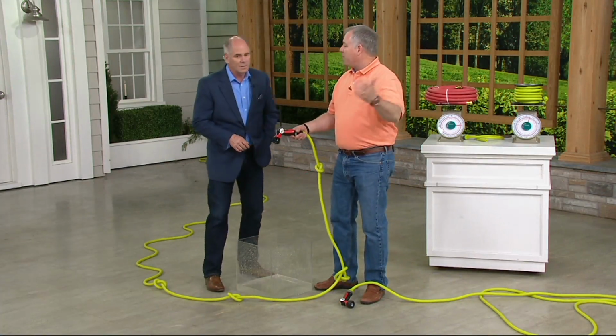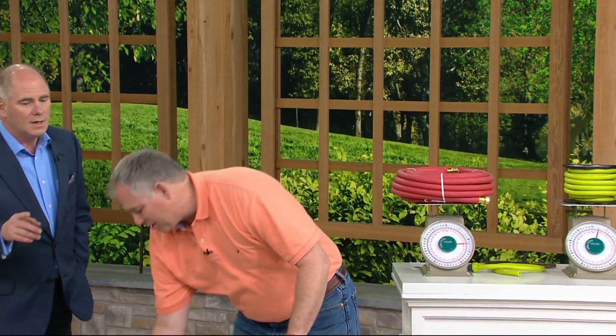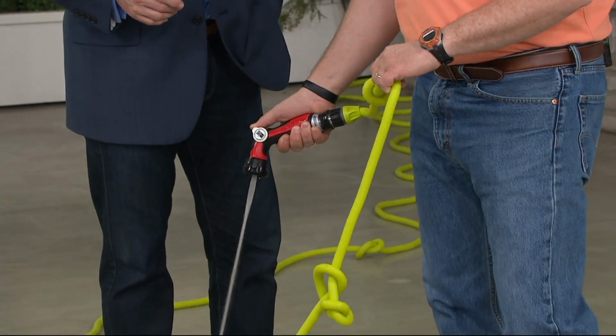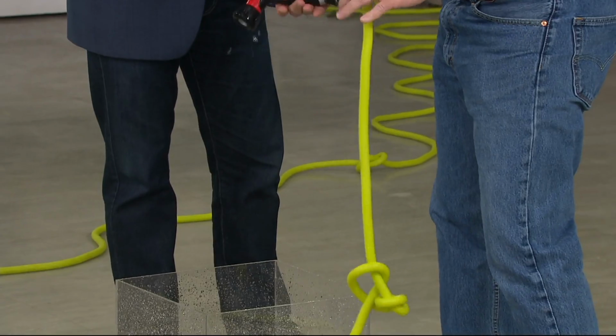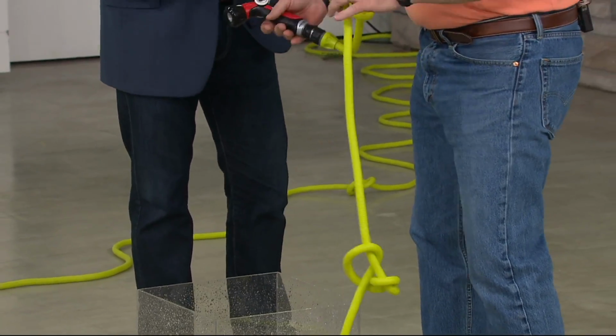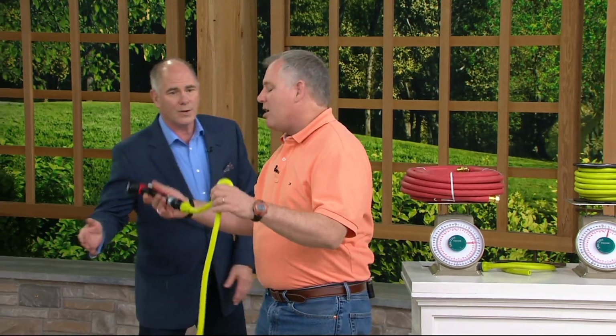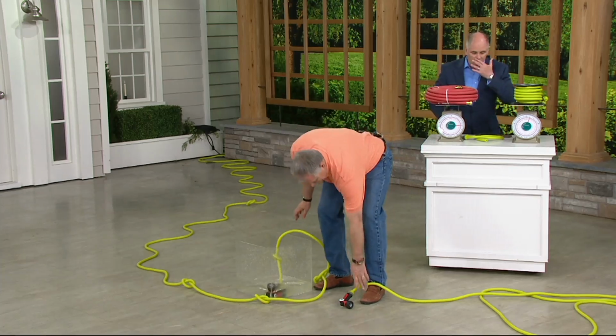The gravel, the pavement, the lawn, and the great thing is you still get all the water pressure that you need no matter how much of the hose you have out. And yes, you can put this on a hose reel. Sure. With a flat hose, you'd have to have all of it out. Yep. You can have 10 feet out, 5 feet out, and still get your water pressure. Exactly. All right, let's show them. This is a really cool demonstration.